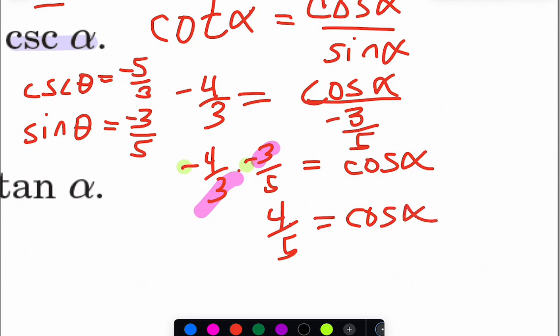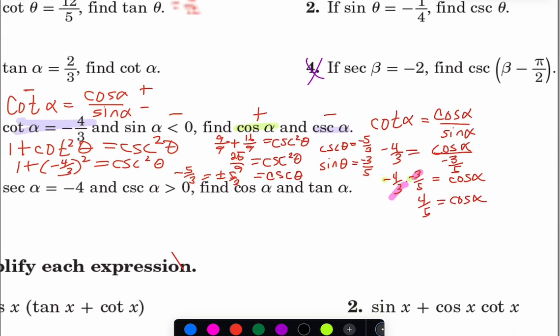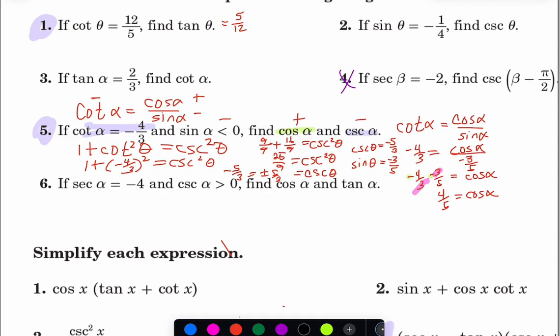Could you have drawn a triangle that fits all this situation? Go for it. Draw your XY axis, draw your triangle. We're trying to get past that. We are trying to use the algebraic equations instead. If you get stuck and you have no other alternative and you can't remember what formula is going to help you, draw a darn triangle. We still know how to do that, okay? So for number 5, you found out that the cosecant was -5/3 and the cosine was +4/5. Those ones you have, in number 6, kind of set it up similarly to number 5.